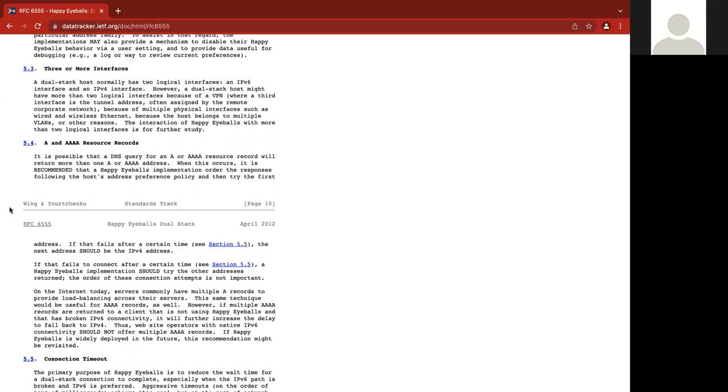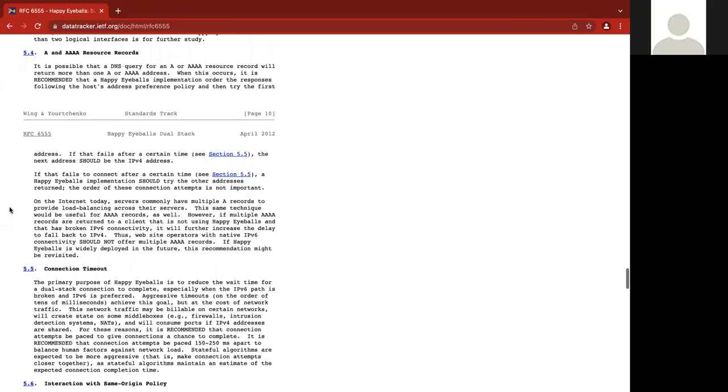Section 5.4. A and Quad A resource records. It is possible that a DNS query for an A or Quad A resource record will return more than one A or Quad A address. When this occurs, it is recommended that a Happy Eyeballs implementation order the responses following the host's address preference policy and then try the first address.